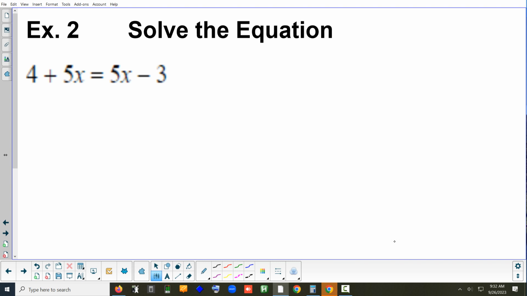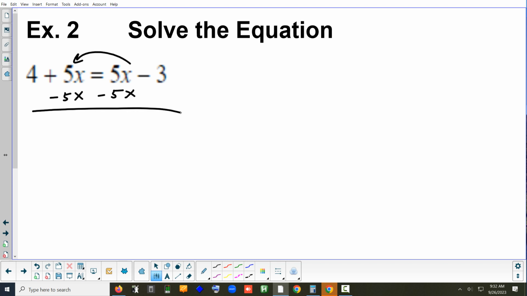See what happens. Okay, so my suggestion here is the first thing you always want to do is get all your variables on the same side. So do we want to try to put all the x's on the left side or the right side? We just have to pick a side. Left. Okay, let's put them on the left. So that means we need to take this one and get it over there. How would we move the 5x that's on the right side over to the left side? You would subtract 5x. Yep, so we're going to subtract 5x on the right, and we also have to do it on both sides, on the left.